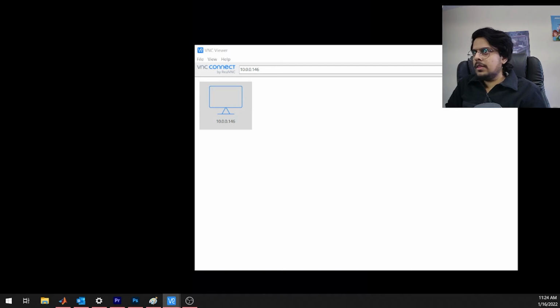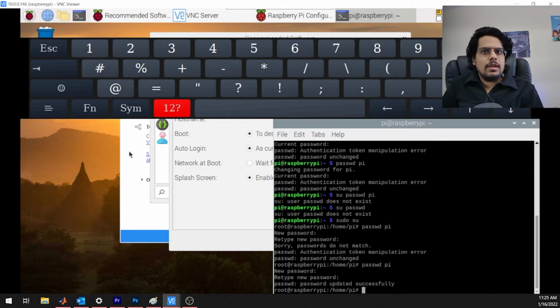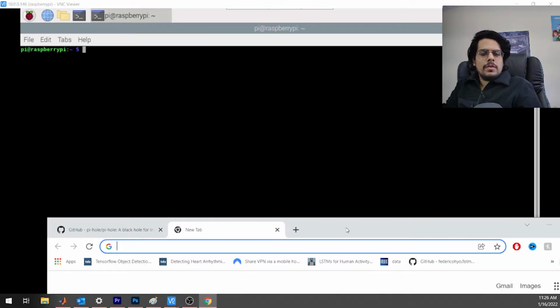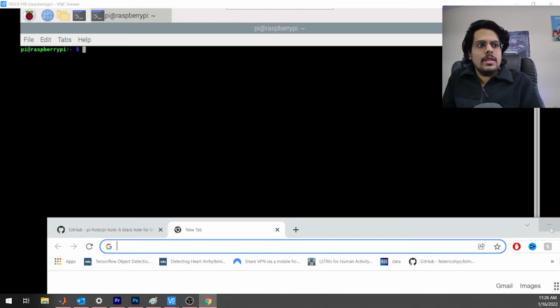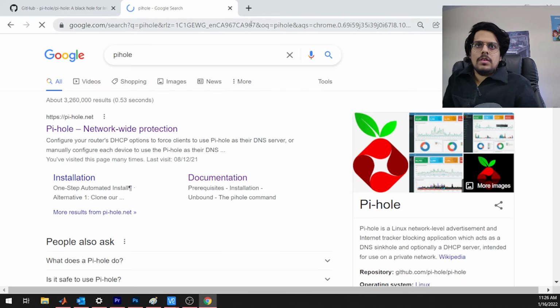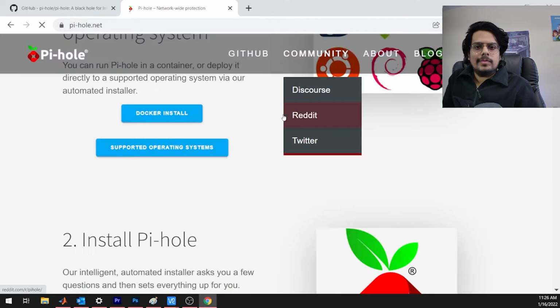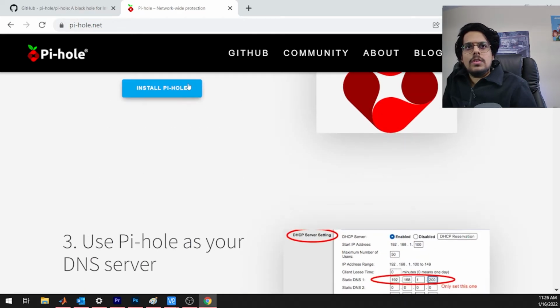Oh, where is it? So here I have everything that I need. I'm connected to VNC and I'm in the Raspberry Pi on the screen here. And now I'll just follow the Pi-hole guide from Google, and here we are. Okay, install Pi-hole.